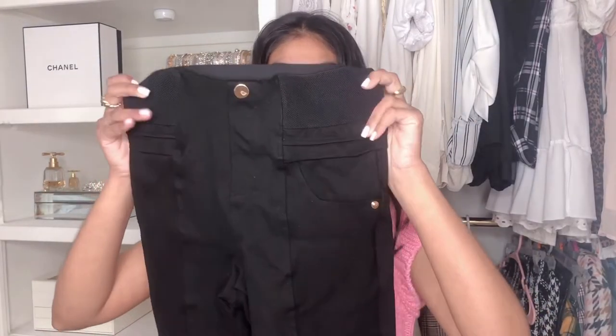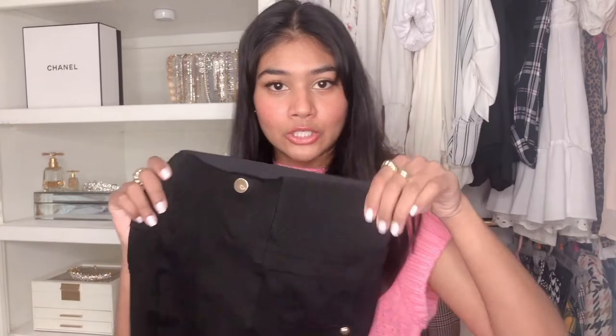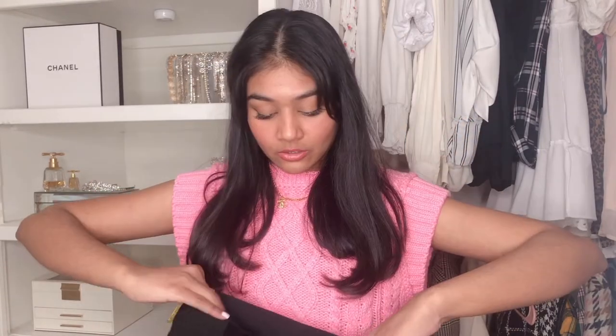The next item is these leggings from Zara. I honestly hate wearing pants and jeans, but I got these leggings and it's amazing quality. It's not even like leggings — it's like black pants. It's got a nice little elastic waist, and the button makes it look even more like pants. They're so comfortable. There are no pockets, but it kind of looks like fake pockets. They're high-waisted. If you're a pants hater like me, get these. You can tuck your shirt in and it won't look weird in the back.